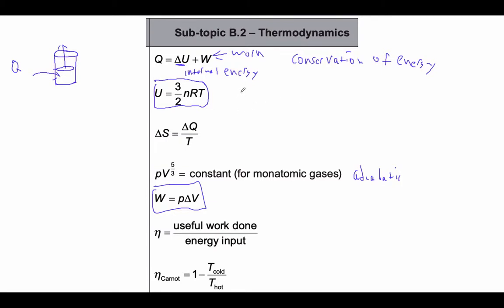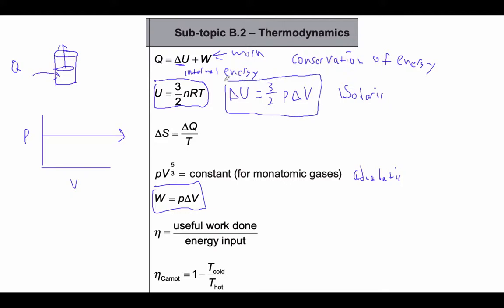We also discovered, by the way, the change in internal energy for isobaric. Isobaric is, if we have a PV diagram, like that: the pressure stays constant. The change in U is equal to 3/2 P delta V. Evidently they put that in the mark scheme, so for an isobaric process, one that's level like that, you can just say that.